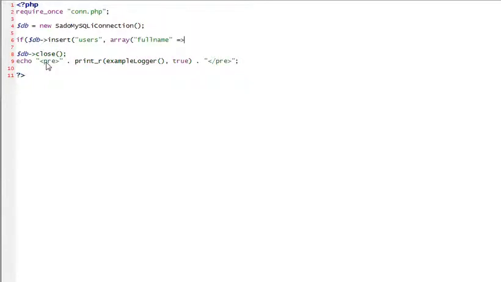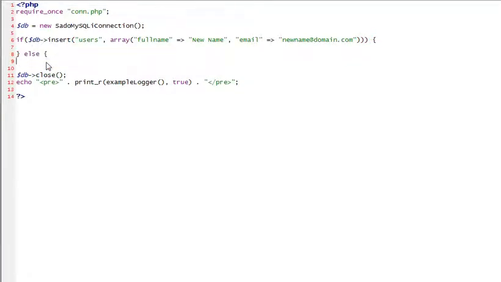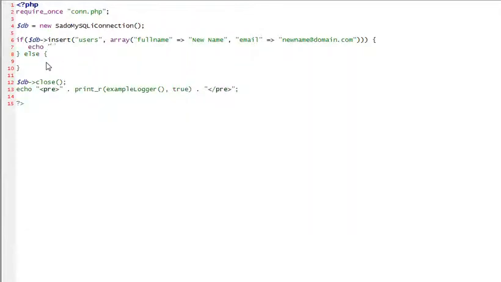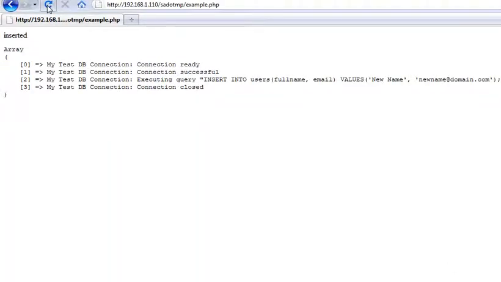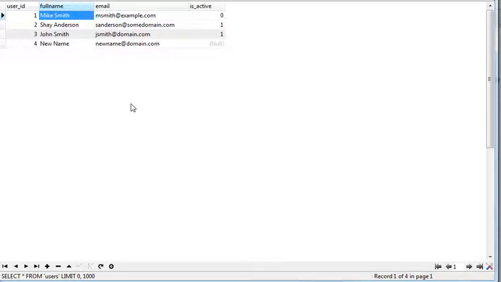So in this I'm going to say, okay, so go back to my page, and it's inserted. You can see here where the insert's being completed in our log. Go back to the users table, and there's the new name.